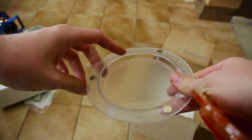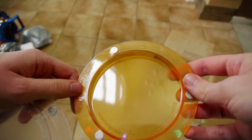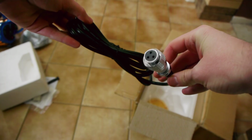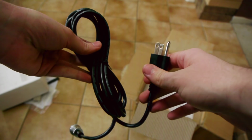And finally, the filters, which will be very important, especially that clear one. The orange one, not a big fan, but it might be useful. And then finally, we have our various cables. There's a classic bit of over-engineering. It has a screw-on XLR cable that goes into a regular power cable, but the screw-on doesn't actually seem to work that well. I don't know what the point is.